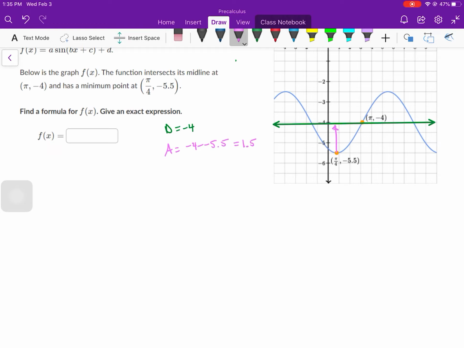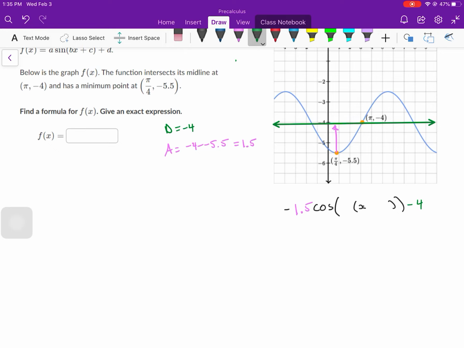So that's our amplitude. Now, is this flipped? Well, let's figure out. We're starting on the bottom, right? We're starting on the minimum. We're not starting on the midline. Sine would start on the midline. We're starting on the minimum, so this is going to be cosine. And since it's the minimum, it's not just going to be positive cosine, it's going to be negative cosine. And we know our amplitude is 1.5. Remember, we set up the extra set of parentheses there. And then -4 at the end for our midline.